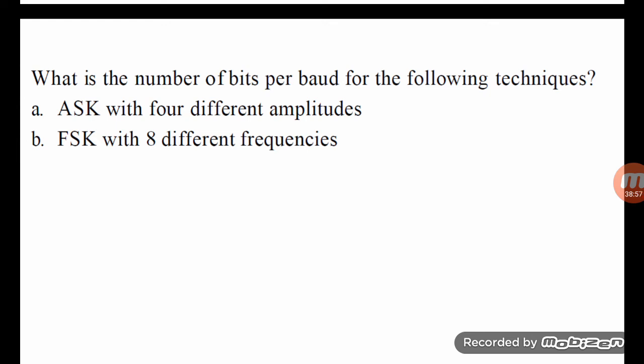Similarly, this one, FSK with 8 different frequencies. What's the meaning of 8 frequencies? How many bits am I using at a time? 3 bits, exactly. Not 4, that is 16. I'm using 3 bits at a time. For 3 bits, I have 0 0 0, 0 0 1, 0 1 0, and so on, all the way up to 1 1 1. So when I have 8 different frequencies, that means I'm using 3 bits at a time. And I have to use 8 different frequencies, let's suppose F1, F2, F3, all the way up to F8. Any questions?